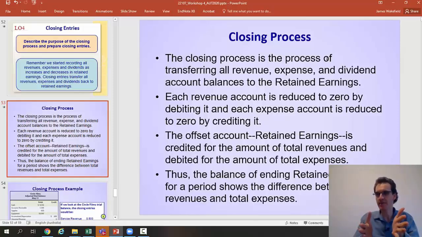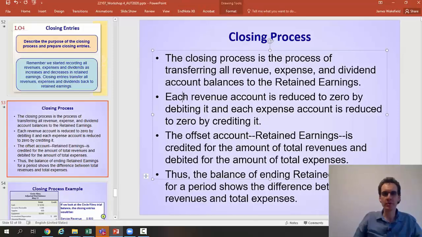So we want to do the same thing from an organizational perspective. If the organization has a 1-year annual financial period, then we want to measure performance only for that year and then clear out all the relevant performance related accounts at the very end of that period so we can measure performance again for the following period. So we want to clear out all our revenue accounts. We want to reduce them to 0 after we've put together the financial statements at the end of that period. We want to clear out all the expense accounts, and we want to clear out all the drawing accounts. So for example, the accounts that relate to dividends.